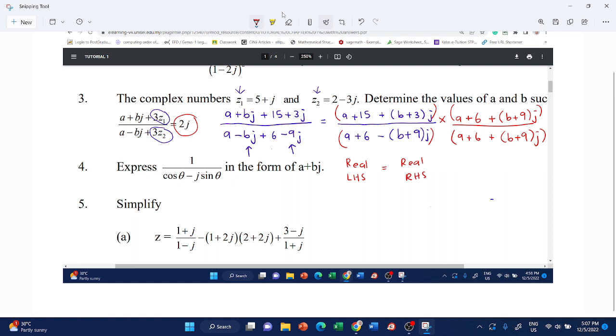Okay, so top and bottom you have to simplify. Later you will get the left hand side. And then the right hand side is from here, your right hand side real part is 0. Okay, do you get why 0? Because we don't have real, right? Here on the right hand side only imaginary.